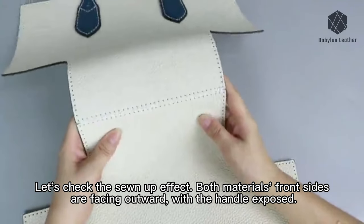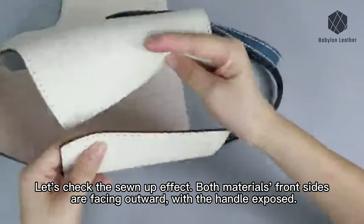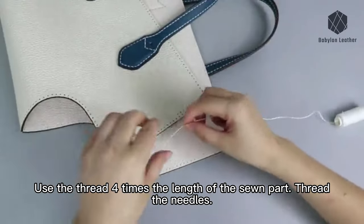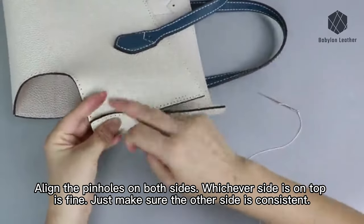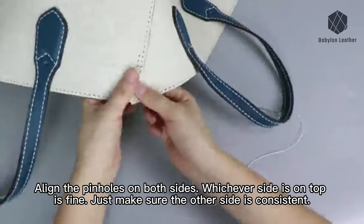Let's check the sewn-up effect. Both materials' front sides are facing outward, with the handle exposed. Use the thread 4 times the length of the sewn part, thread the needles. Align the pinholes on both sides, whichever side is on top is fine, just make sure the other side is consistent.